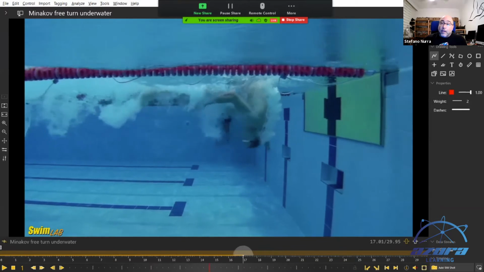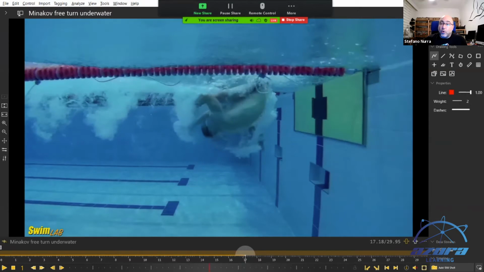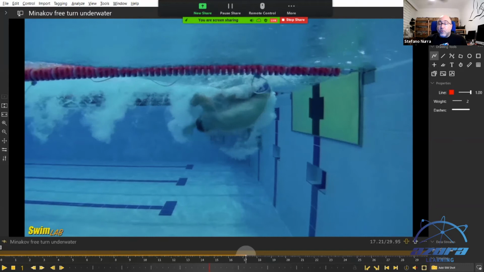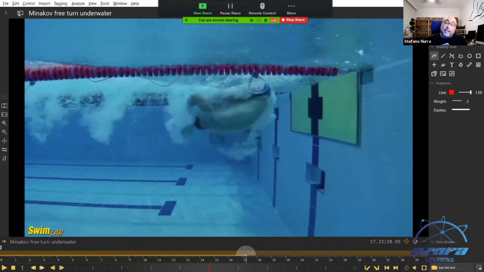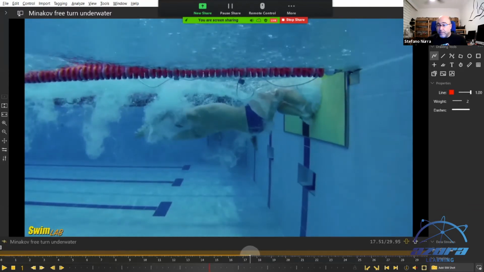So in rotation, it's important to close the body, the knees to the chest, and the feet, usually the feet are here, to the hips. So we say that there is the direction of the rotation. Someone is rotating absolutely vertical, ready to push from the backstroke position. Someone, they're coming on the hips.